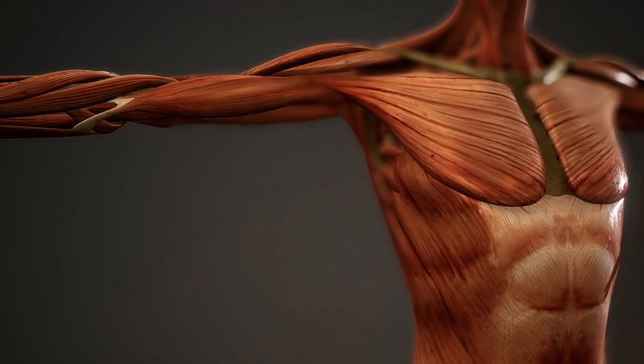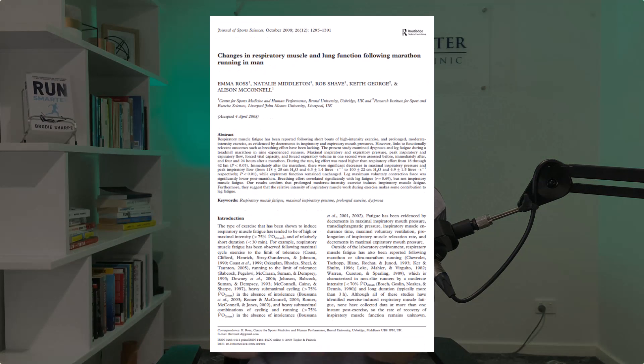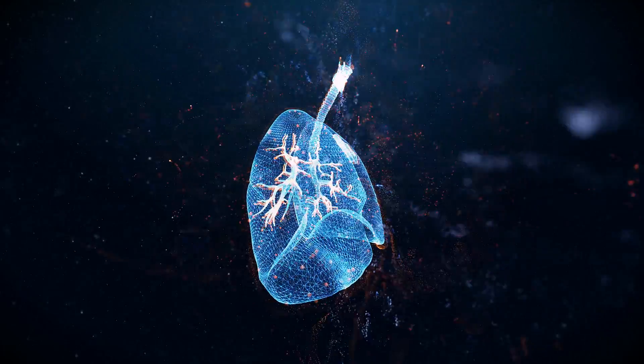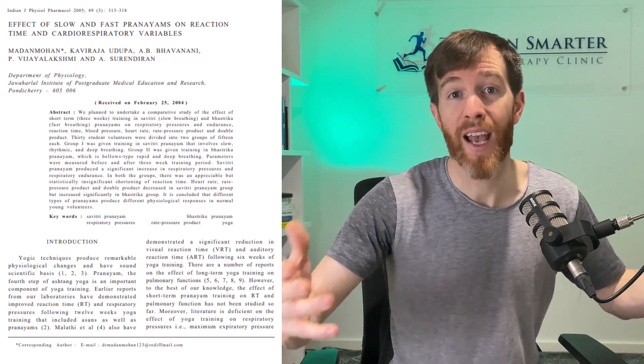I'll go through these breathing exercises in a second, but first it's important we understand why they work. Your chest uses muscles in between and around your rib cage to suck air in and push air out. Research has shown those same muscles are subject to fatigue while running a marathon, and when they are fatigued, you naturally take shallow breaths, leading to a decrease in performance. So while we spend so much time training our legs, shouldn't we also strengthen our lung muscles to be stronger and have more endurance? That way we can transport oxygen more effectively and run faster and longer without getting tired — especially since we have direct evidence that these breathing exercises can increase how much air you can push out and pull in.